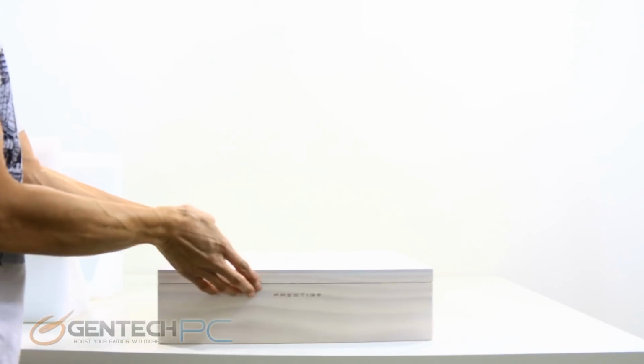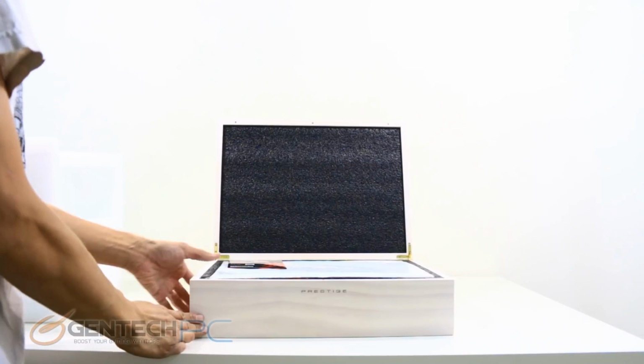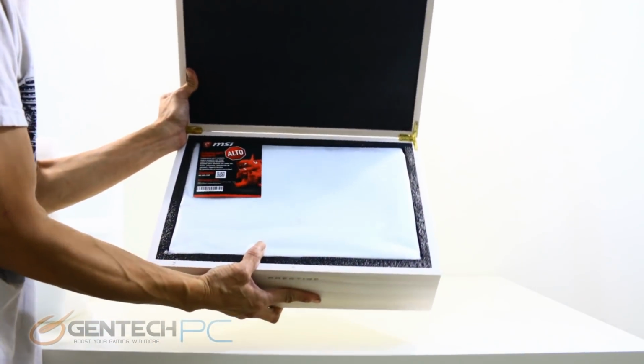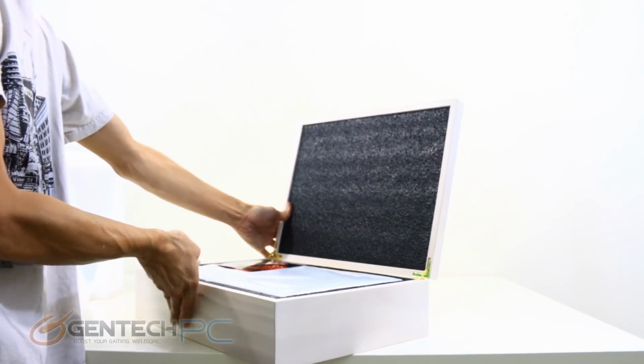So with all the outside stuff now brushed away, we can get into the box. You can see it's hinged. It's got a magnetic clasp on it to keep it shut. This is a very nice box, so you're not going to want to throw away that box after you get your laptop out of it.